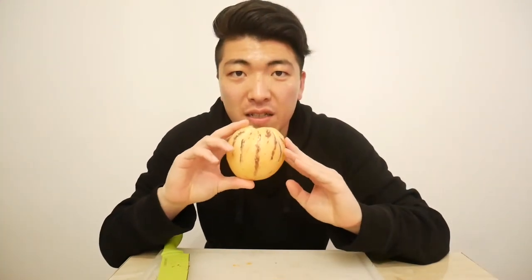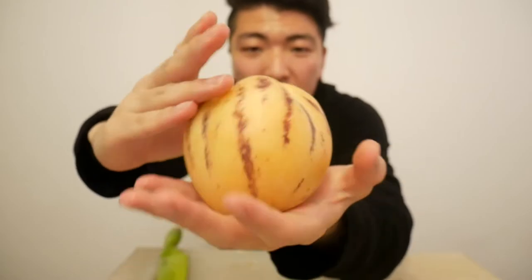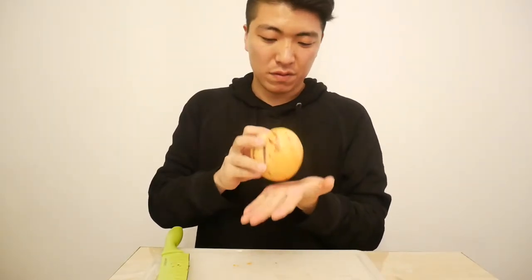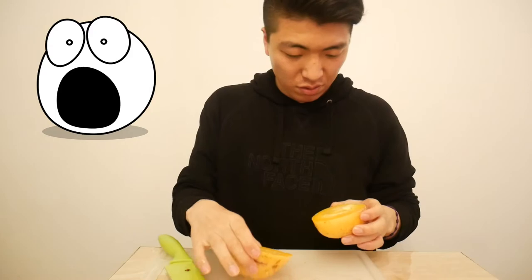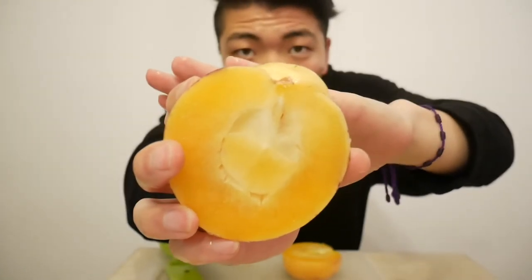Other frutas. Okay guys, next is this one, pepino. See, the size is like an apple. It doesn't smell like apple, but the size is like apple. Oh, it's soft. I thought it's gonna be hard. Wow. It smells sweet. Inside is like this. See? Like this.